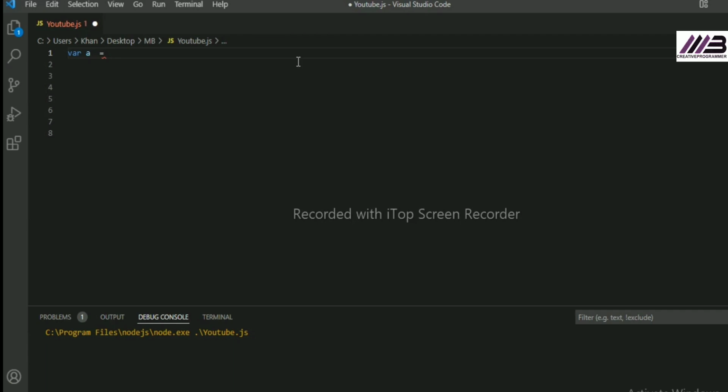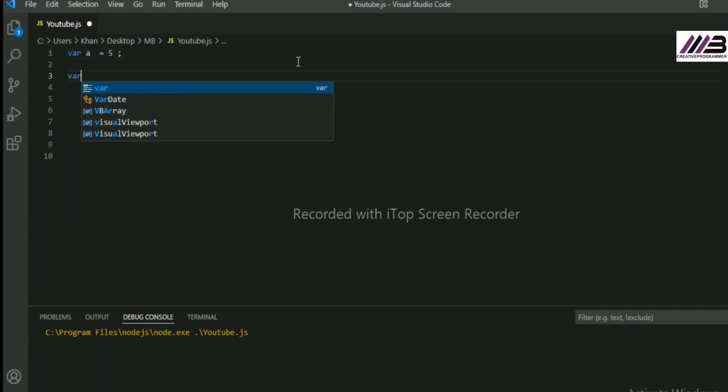We will just assign it 5, and later on we will declare one more variable with the name b, and we will assign it a value of 6, right? So this is two times we declare a variable, with name a and with name b.